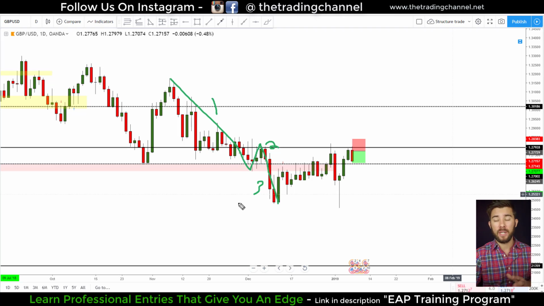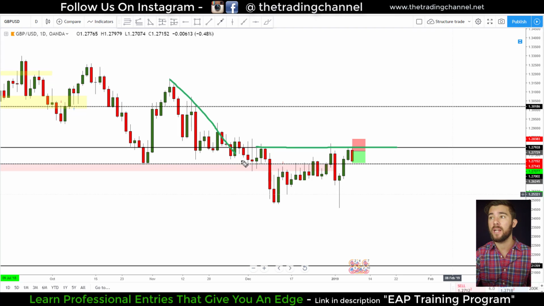Now that I know I'm in a downtrend, what am I looking for? Well, the first level I was looking for is this level of support. I took a trade from here and actually got a 1-to-1 risk reward out of that trade, stopped out for break even on the second part of the position. The second place I'm looking for is back up at the previous resistance.